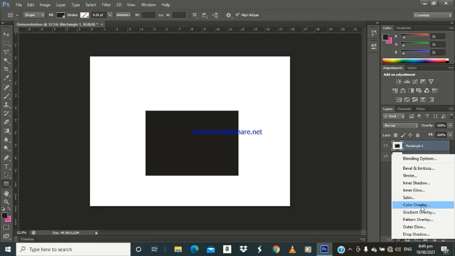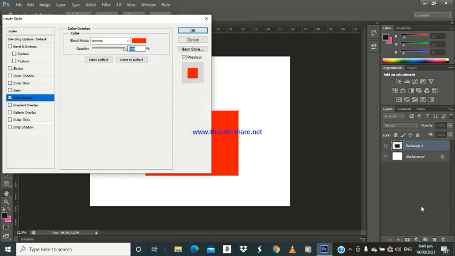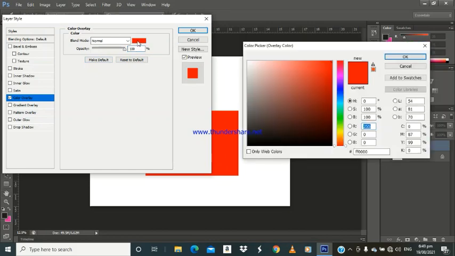So we go ahead and click on color overlay. Great. So the layer style dialog box is displayed. We go ahead and click here. Then we can now choose the color. We said we wanted red, right? But over here red is selected by default, so we don't want it again. Let's choose blue. Okay, blue. Yes. Then here you can choose what hue of blue you want.